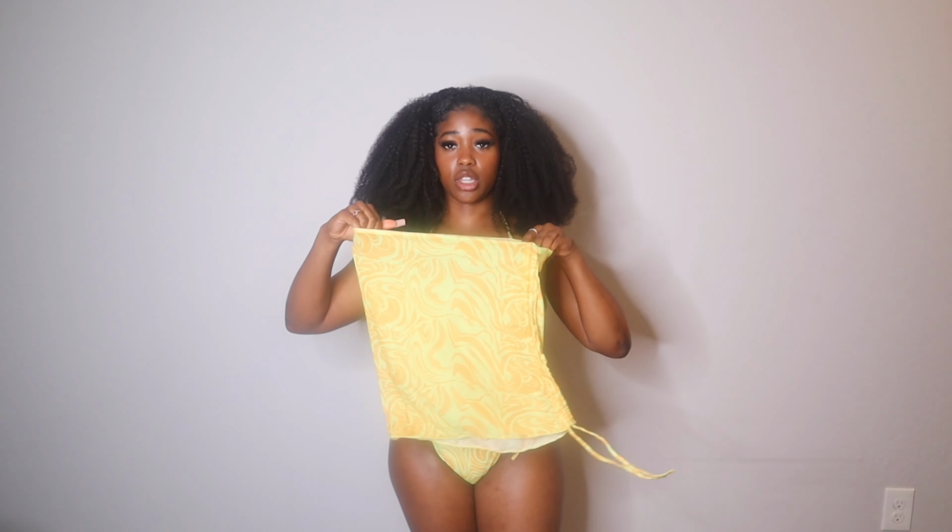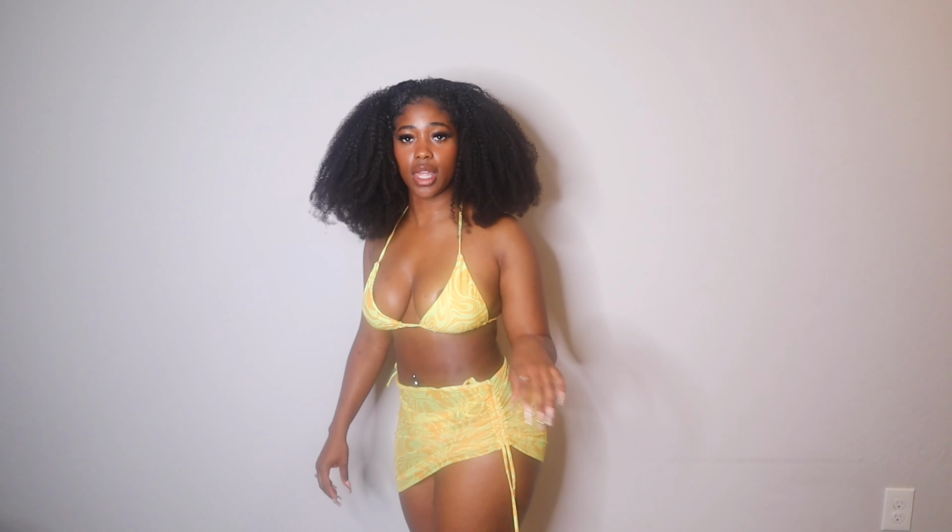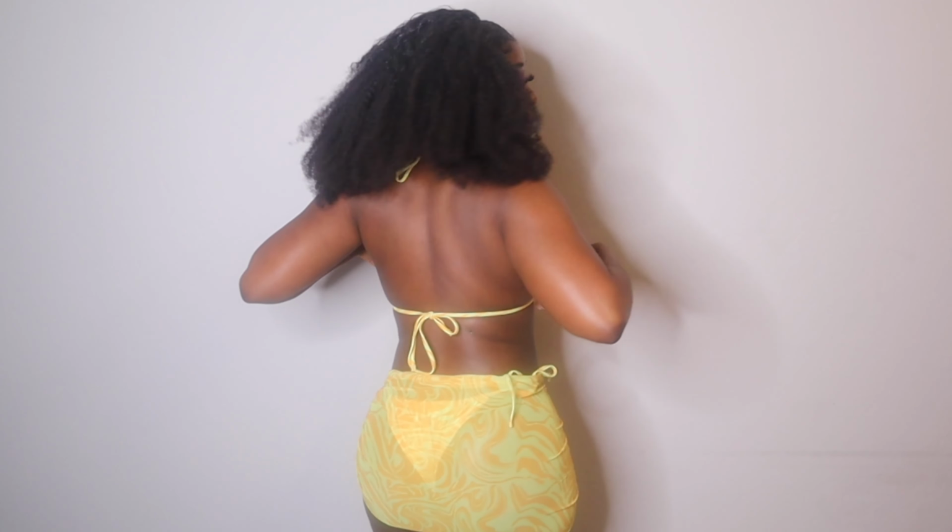It also comes with a skirt like the first one. So you can see how it looks with the skirt. So here's the little skirt with it, a little cover up when you're walking.